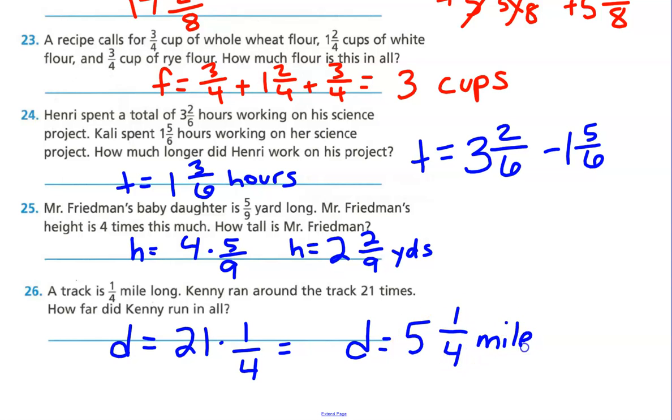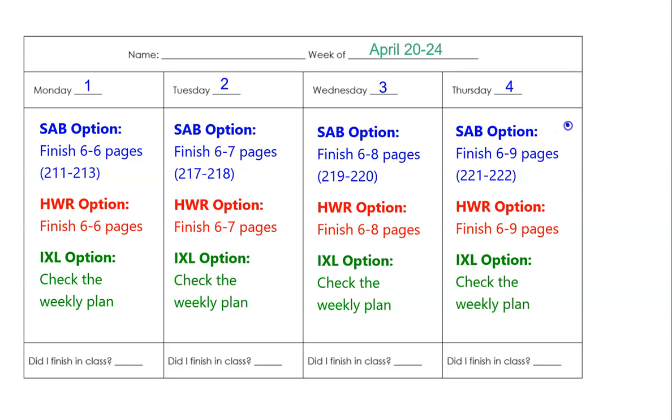Again, if any of those seemed tricky or you do not understand at all, I would be happy to help you during one of our Zoom hours. So here's the deal. If you actually did what I asked from the beginning and you were able to pause and solve these, you're done with math for today. If you just went ahead and watched and sort of saw what I did to solve these problems, you still need to do something else. So one option could be to do the homework and remembering pages for 6-9, or you could go to the IXL weekly plan and see if there are some IXL lessons for you to do there, okay? Log into Zoom if you need help. Otherwise, you are done with math for the week.